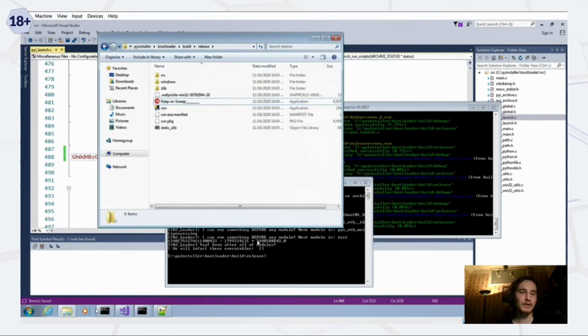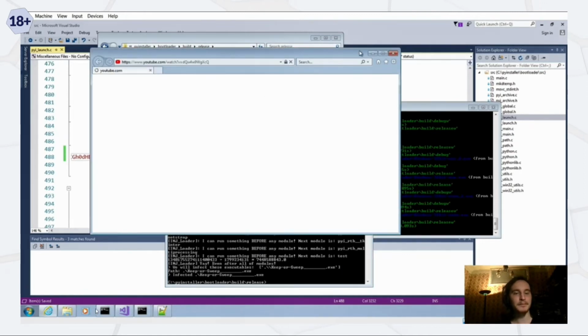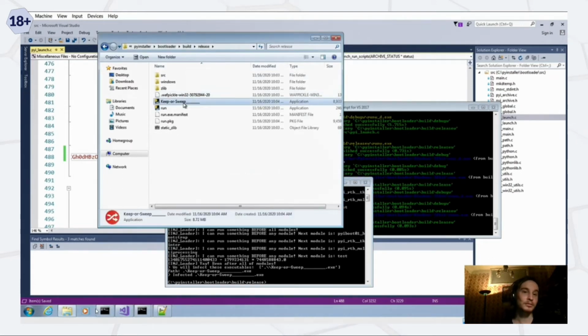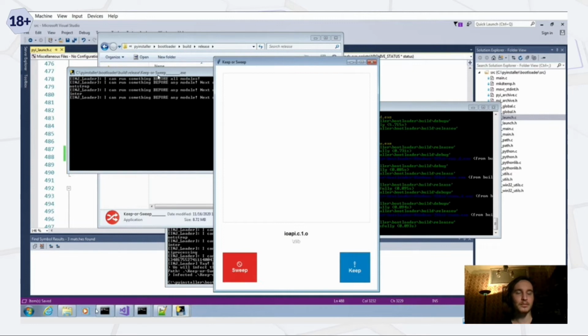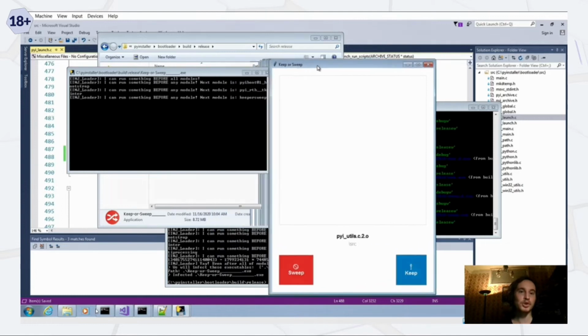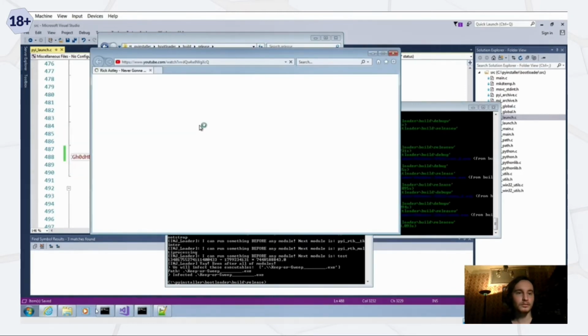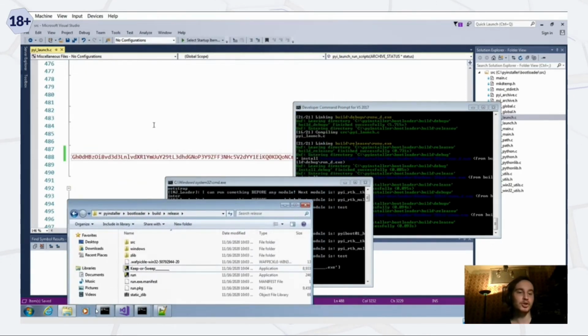Keep or sweep allows us to decide which files to store and which ones to delete. It's in PyInstaller. We see that keep or sweep was infected. We'll launch it. We can see our standard interface here. Optionally, you can take this part out. You don't really need it. And so you can see that the payload runs once again.